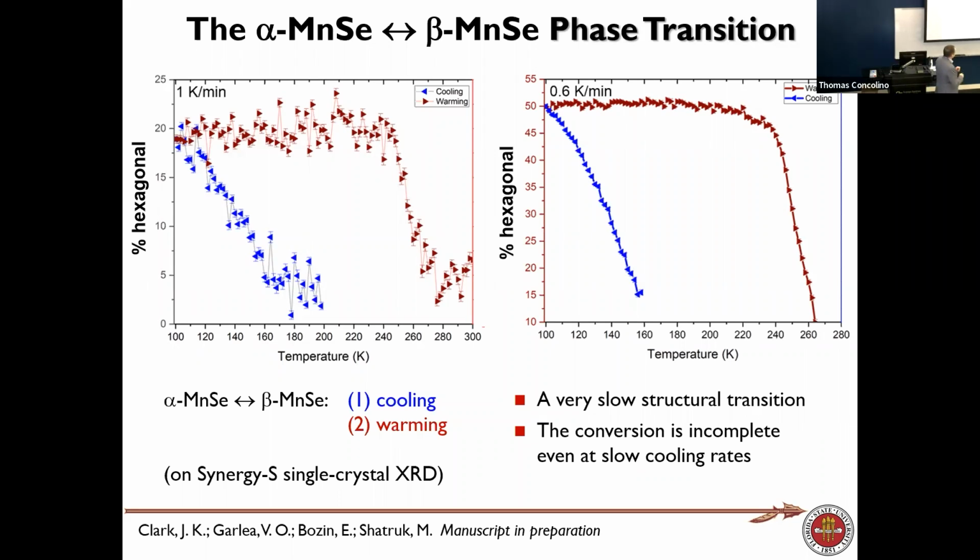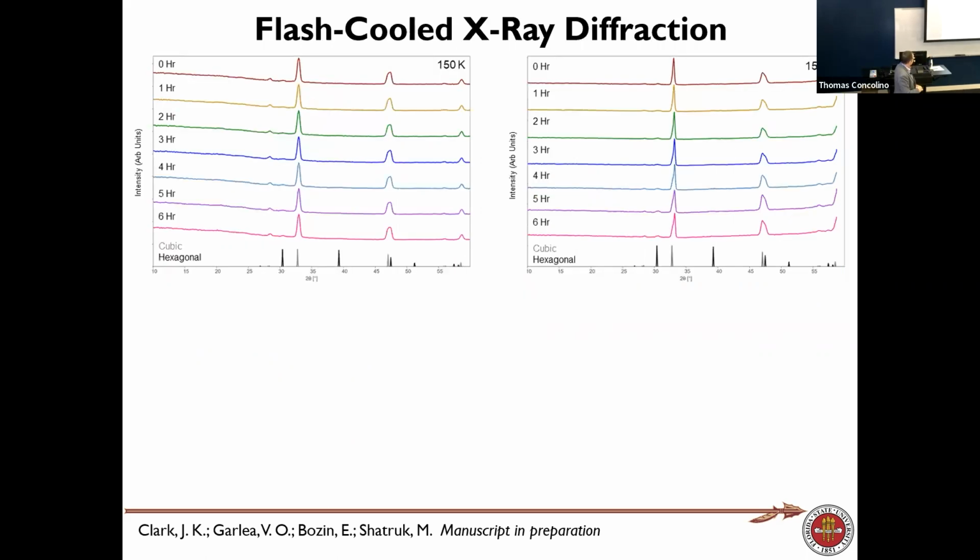So we decided we're just going to flash directly to 160, so we don't have to waste time on cooling. We're just going to put our instrument to 160, immerse the sample at that temperature and just stay there and start building up our hexagonal phase. So she flash cooled the sample to 150 Kelvin. And at 150 Kelvin, staying for 6 hours and just maintaining the sample there, you can see we're only building very little of hexagonal phase.